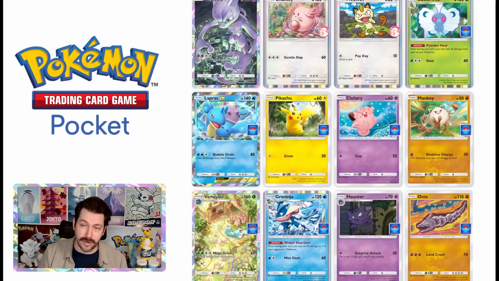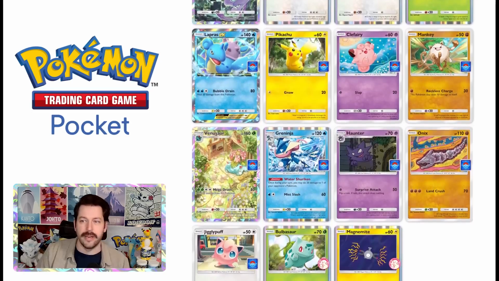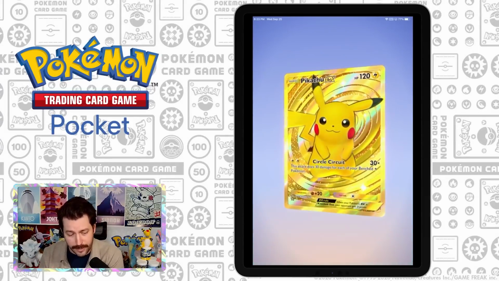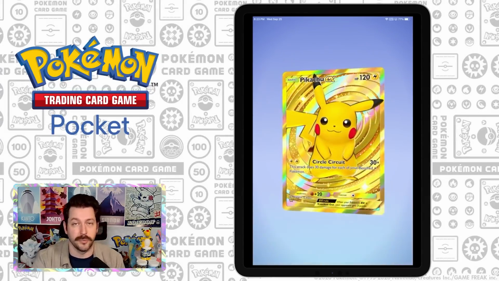I also would highly recommend to stay away from cards like Meowth, Chansey, Clefairy, things like this that come in promo packs. Okay, now let's talk about the number one cards to craft, and a few of them are going to be supporter cards.